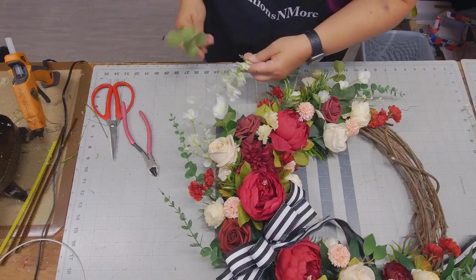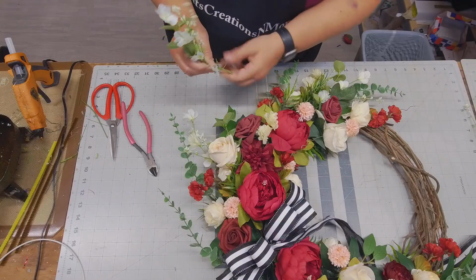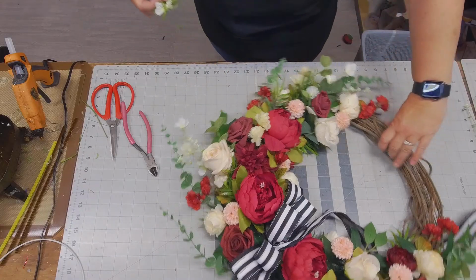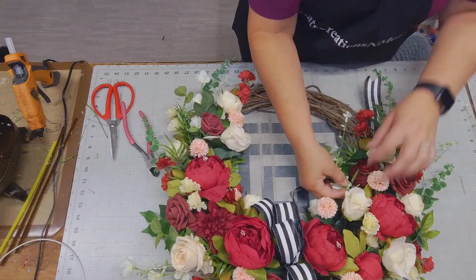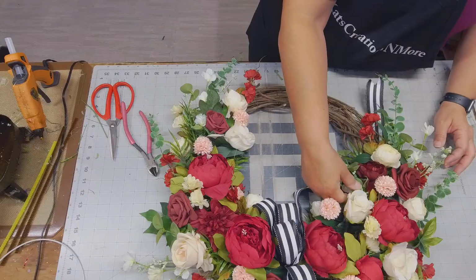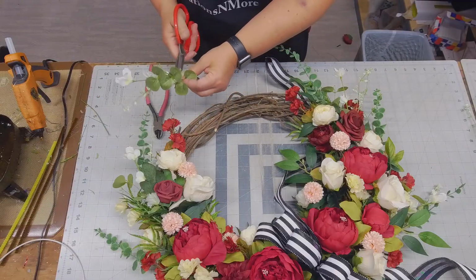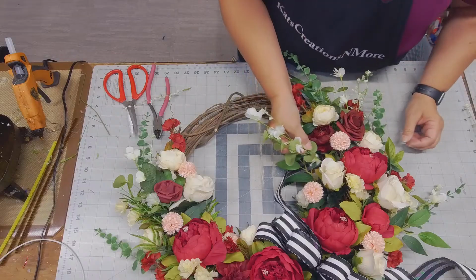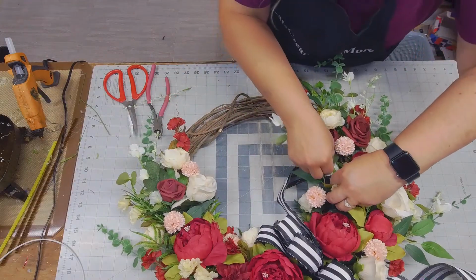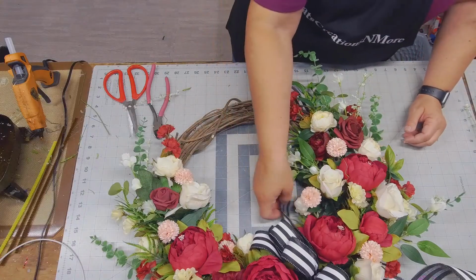Okay. This is that last little pick. So I'm going to take the last wire and wrap that. Oops. Let me see where I want this to go. I think it's this long. It's the long piece. It's too long. There we go. That's that.